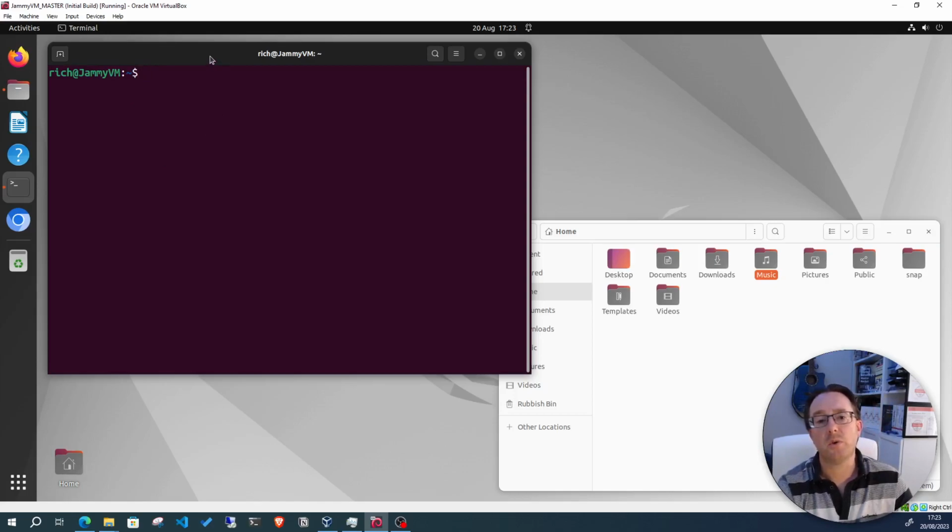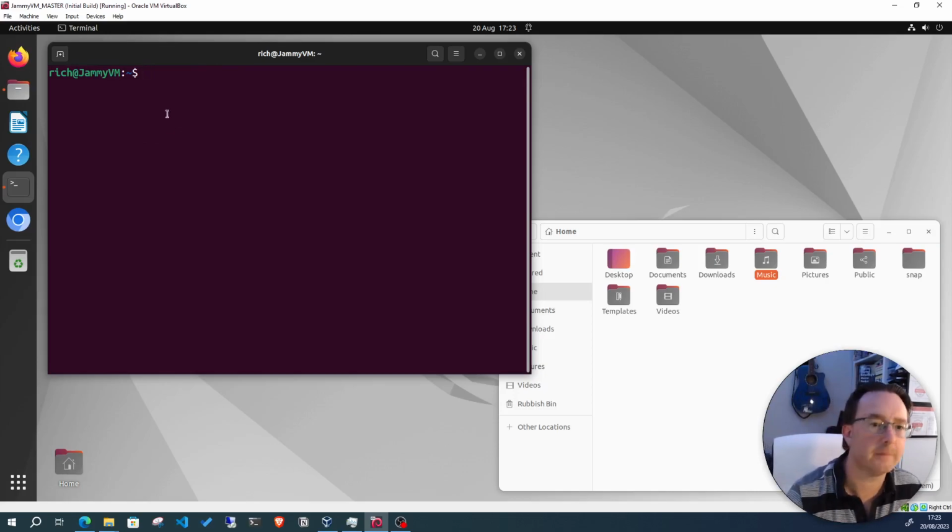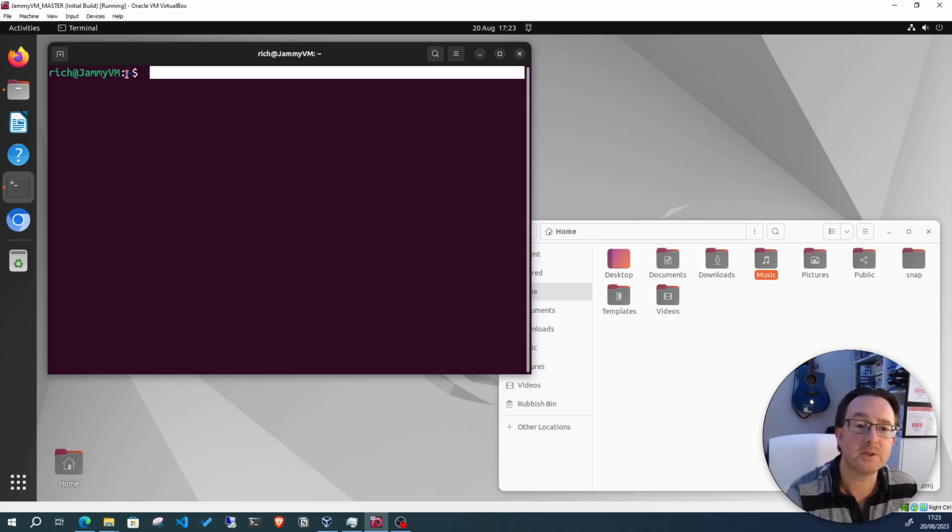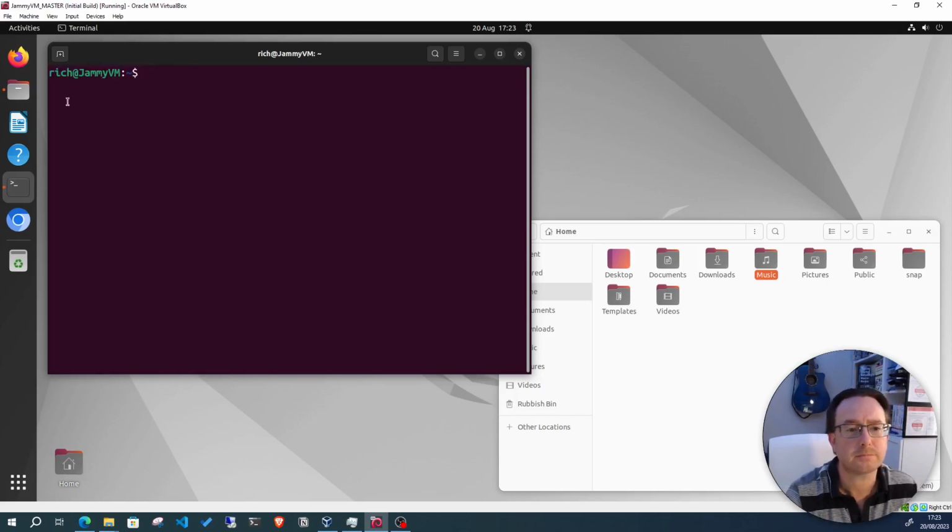Right, so the terminal, the command line. This is now the command line, and our main thing on here is our prompt, our command prompt. Let's have a look and go through what it is and what it all means. So the first part of our prompt is our user ID. In my case it's Rich, that's the user ID I set up when I installed it. Yours would be different, or whatever it is that you've used to sign in.